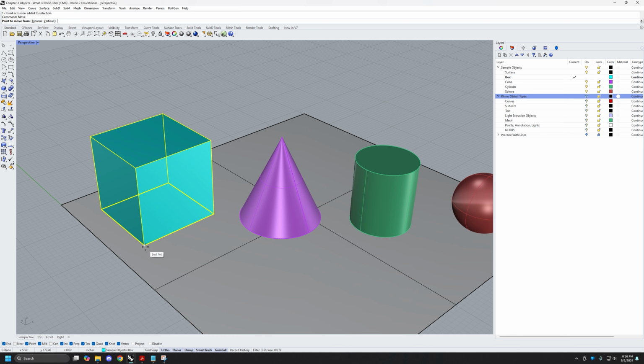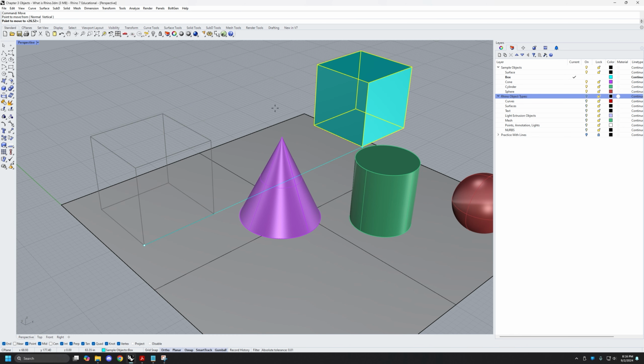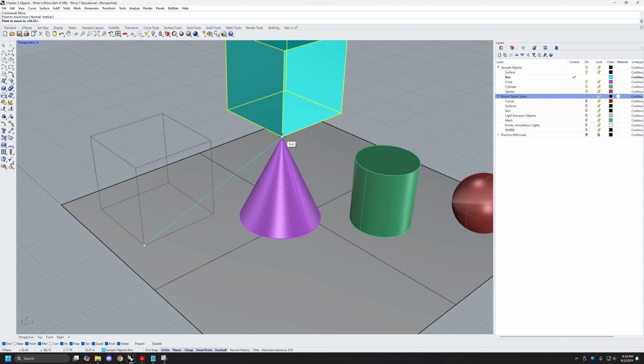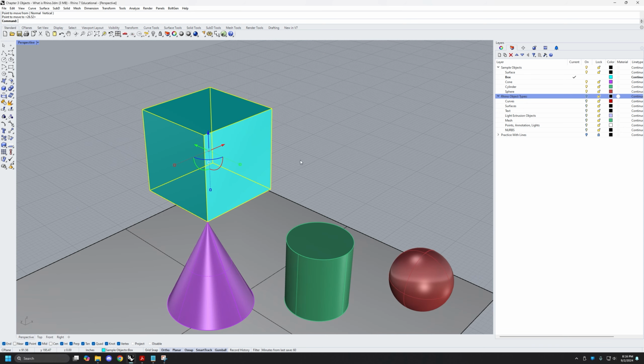So I'll select this bottom corner as the point to move from. And if your O snaps are not showing up, just make sure that they are enabled and that they are not all disabled, right? So make sure they're enabled. Bottom corner. And now I can move that precisely to the endpoint of that cone. No big deal.